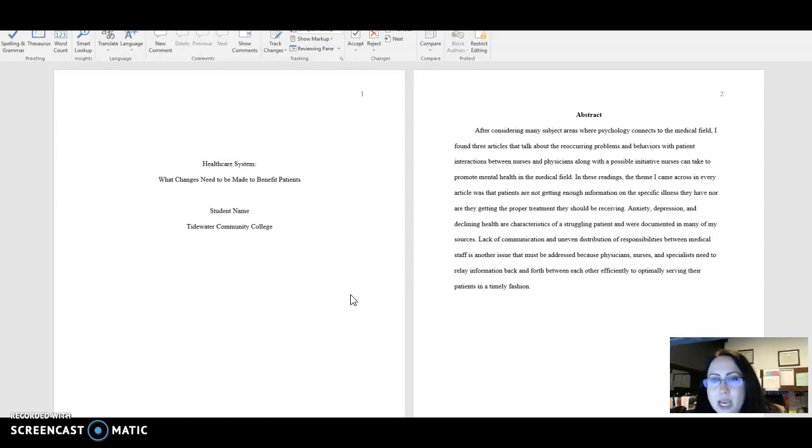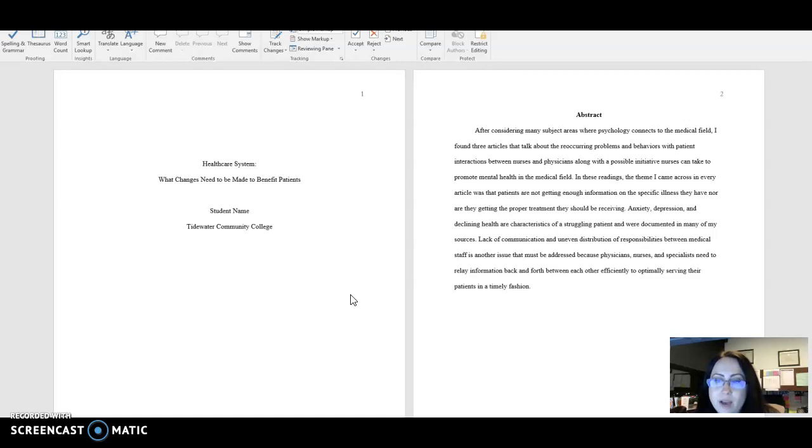So the very first step to putting the lit review together is you have to review the literature, right? That's what a lit review is. It's a review of the current literature out there on a topic or your variables of interest, whatever it is that you're trying to investigate in the sciences. And so your first job is to select your 3 scholarly sources that you're going to be using ultimately for the lit review, which will then help you to put your final project, your application project, your presentation together.